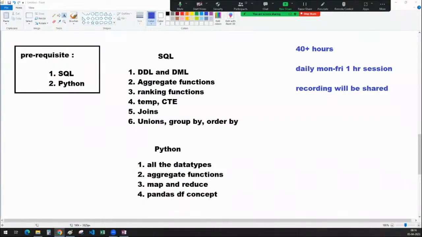While attending the interviews for the GCP data engineer, is the certification in GCP data engineering mandatory? No, it is not mandatory, but if you have a data engineering certification, it will be really helpful for you. If there are 100 points, 10 or 15 points will be added to you with the help of the data engineering certification.